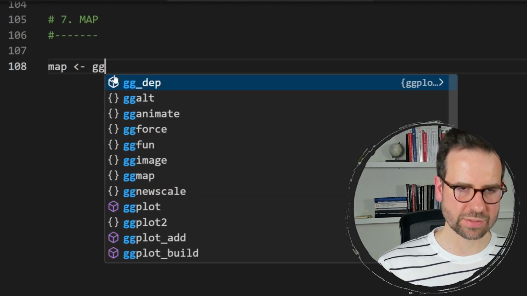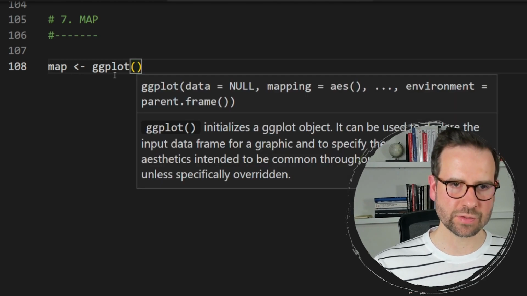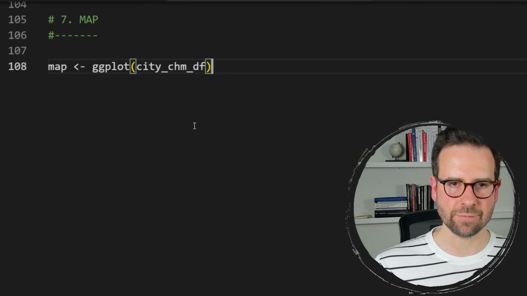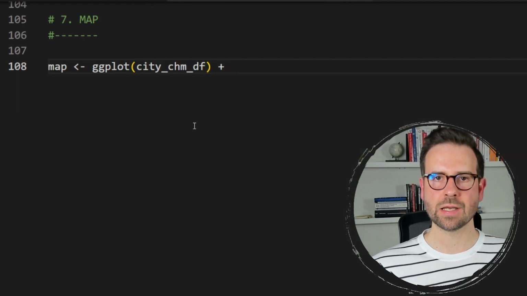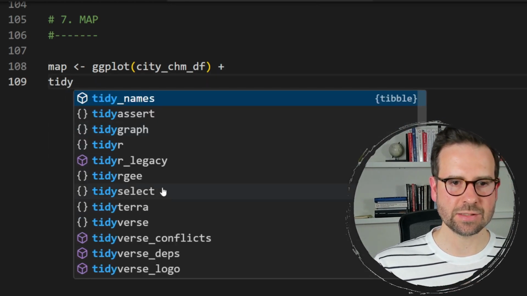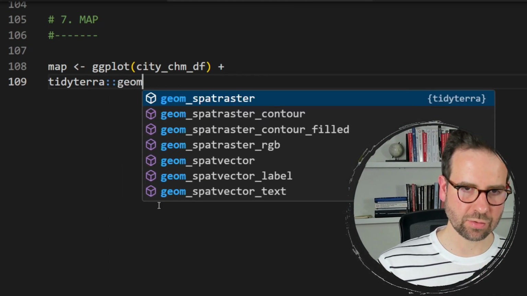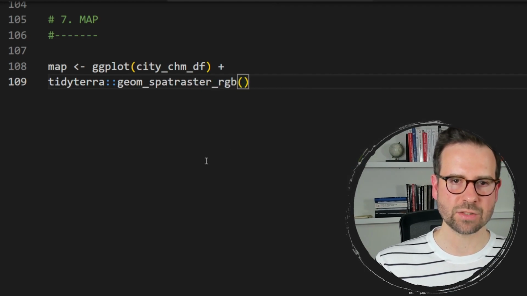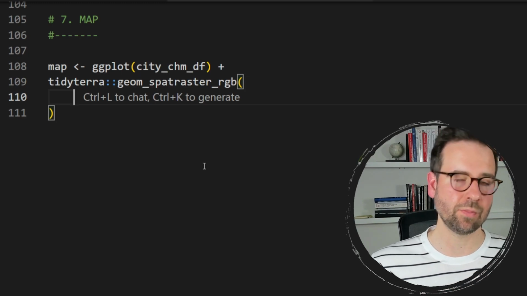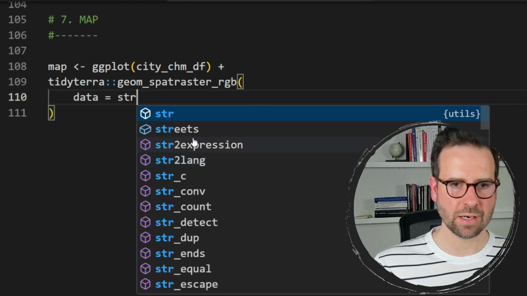We'll be using, of course, ggplot2 from the tidyverse package. Over here, we will first of all define our main data. So our main data is this data frame, which has information on the tree canopy height. The second one is adding that street view layer, and again we'll be using tidyterra for that purpose. So geom_spatraster_rgb makes sure that we can plot images together in ggplot2 with the help of tidyterra. That's why I'm using this. The only thing you need to do here is define data as streets.